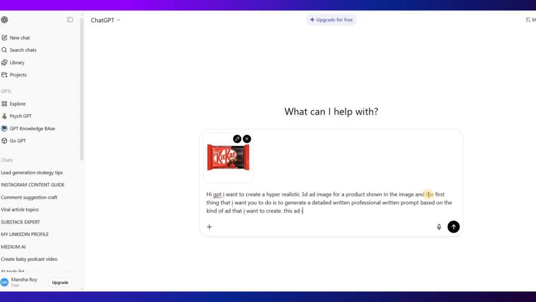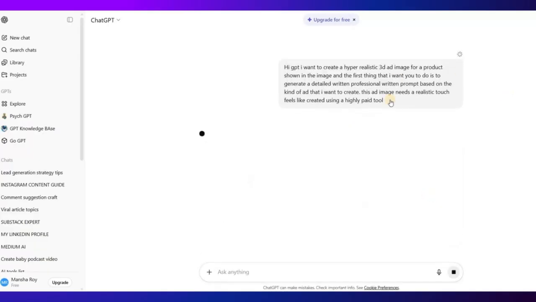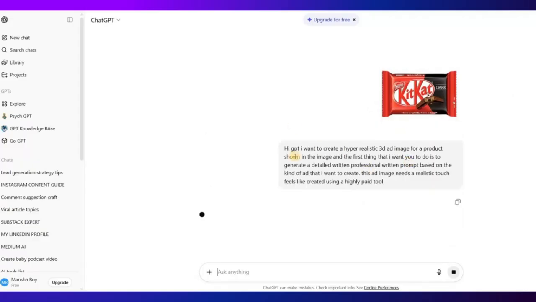This ad image needs a realistic touch, feels like created using a highly paid tool. So let's see what happens right now.